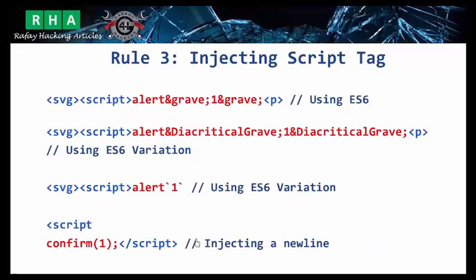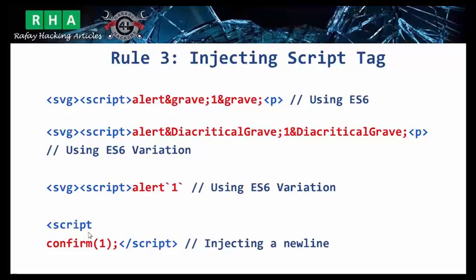These are very simple payloads, and these are ECMAScript 6 based XSS vectors, and we can use the HTML entity. So this is equivalent to the accent grave, and this allows us to execute JavaScript without having to use parentheses. This is the grave accent, and this is its HTML entity equivalent.